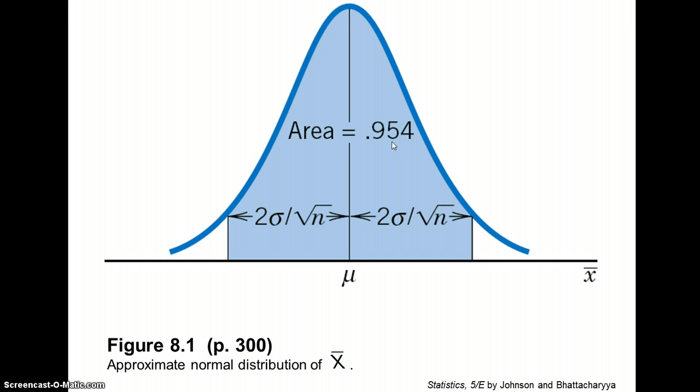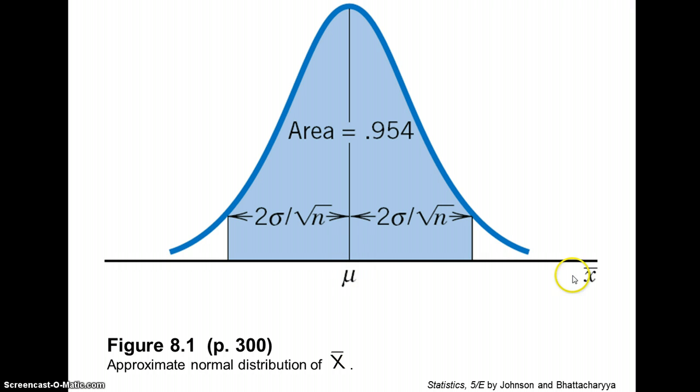your number can be 95.4% sure, certain. If you only want to be 80% sure, the range will be smaller, so you just want the area under the curve to be 0.8. Of course the area gets smaller. And if you want to be 99% sure, then you have to increase the area under the curve, so the range will get bigger. Okay, that's just a little bit of background about this chapter.